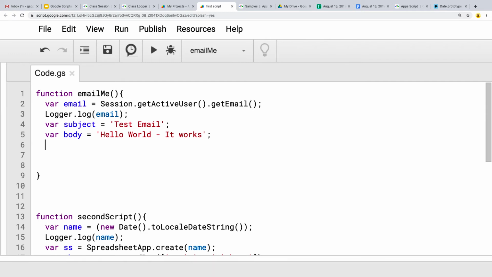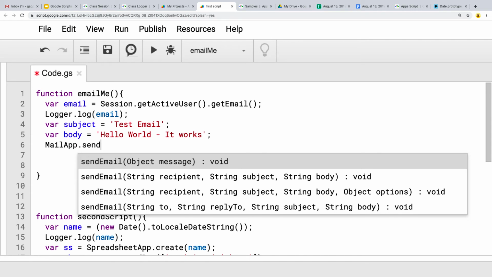And now the last part of this lesson, and where all the magic happens, in literally one line of code. All of the buildup has just been for this one simple line of code. When I select the MailApp and sendEmail, it gives us all of the options. We can do the object message, which gives us some more parameters. We can send it as HTML and so on.